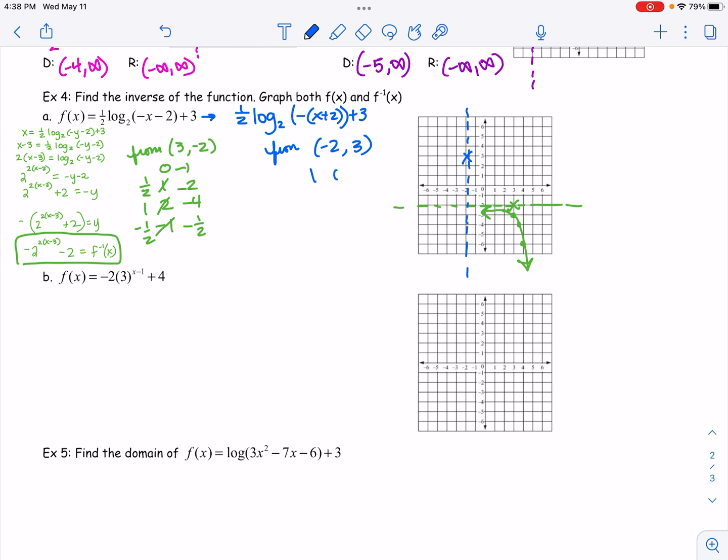Now I have (1, 0), (base, 1), (base squared, 2), (1 over the base, -1). I have a vertical compression, so my y values are going to get multiplied by 1/2. And I have a reflection over the y-axis, so these signs get changed to the opposite. So now from that x marks the spot, I'm going to go left 1 up 0, left 2 up 1/2, left 4 up 1, and then left 1/2 down 1/2. Connect the dots.